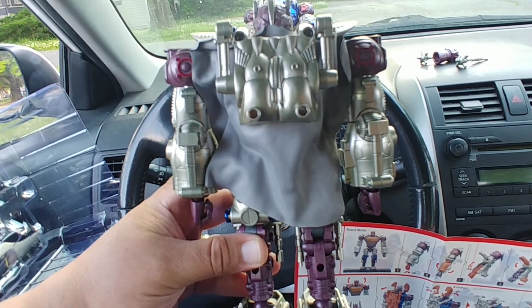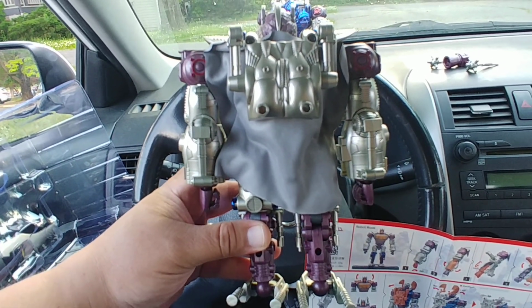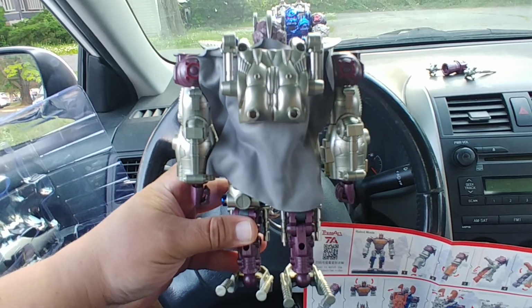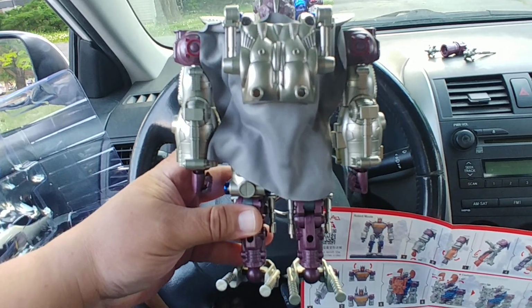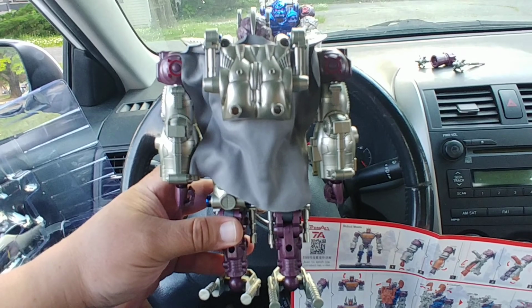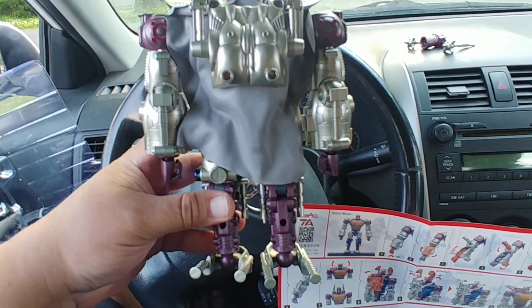So, fresh out of the package, I thought this was kind of humorous. They got this on there like it's a cape, like Darth Optimus Primal. So there's another call sign for later if you're an Optimus Primal fan. You got Darth Optimus Primal. Anyway, let me get this guy into his beast mode and we'll continue the video review. It's just kind of funny.